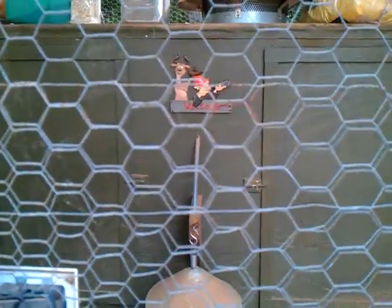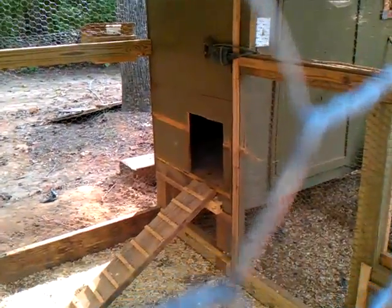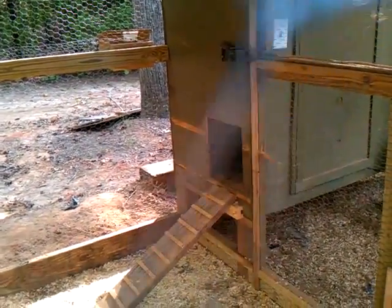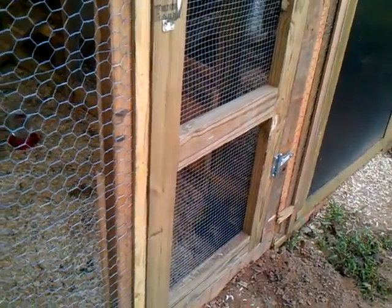But yeah, that's it. That's where they're at now. They're doing well. Like I say, they have that whole little side to themselves there. And every night I come up and put them up inside the box there, and turn their light on so they can stay warm. But other than that, they come out in the morning by themselves, and they have went back up in there by themselves. I came up the other day and they were all back up inside there.